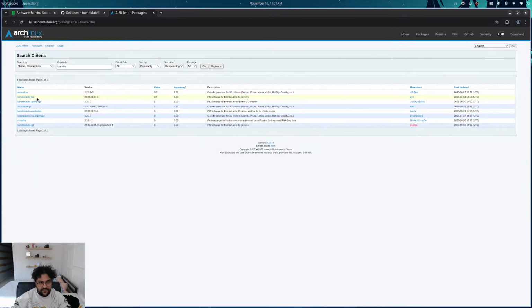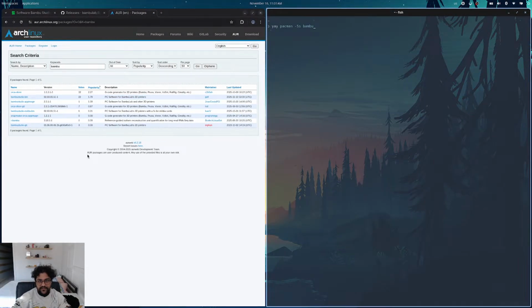Why didn't that show up? With a fix for NVIDIA cards. Alright, that's cool. But why didn't that show up? Yay, Bamboo Studio NVIDIA. See, that really should have shown, right? I'm not crazy. It returned nothing. Bamboo Studio NVIDIA, that's what it's called, right?